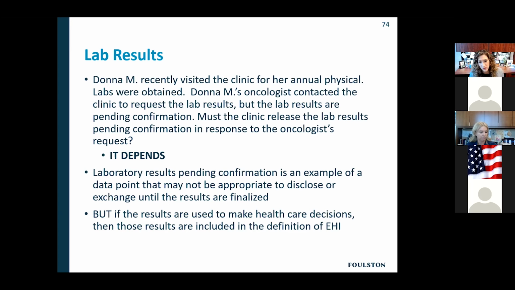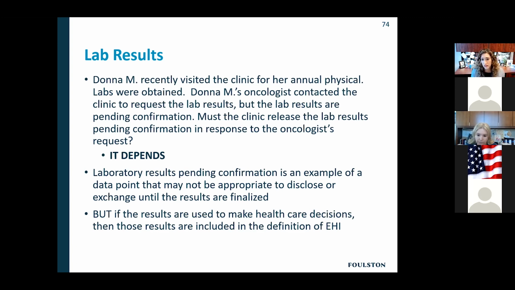The laboratory results pending confirmation is an example of a data point in the USCDI standard, and it may not be appropriate to disclose or exchange until those lab results are final if they're trying to run another confirmation test or something. And it kind of gets into this idea of inaccurate information or the preventing harm exception. But where ONC is advised, they're going to want to see you make those available promptly in response to a request if those results are going to be used to make healthcare decisions.